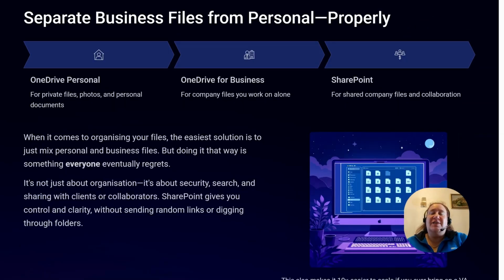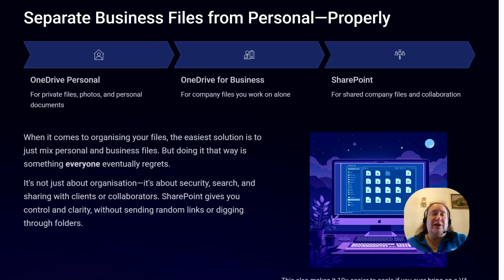When it comes to organizing your files, it may feel like the easiest solution is to just mix personal and business files. But doing it that way is something everyone eventually regrets. Personally, for me, I'd use OneDrive Personal for private, personal stuff, OneDrive for business, and SharePoint for all my company files. It's not just about organization, it's about security, searching and sharing with clients or collaborators.